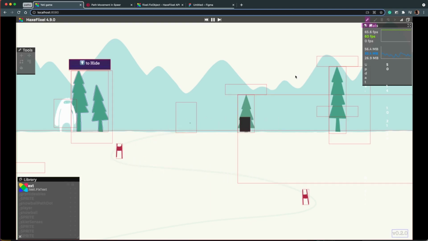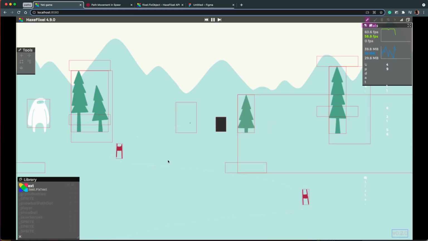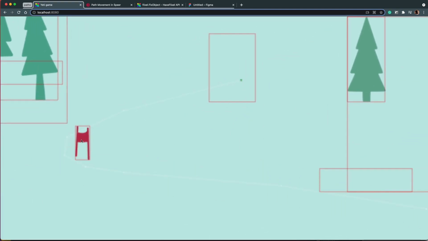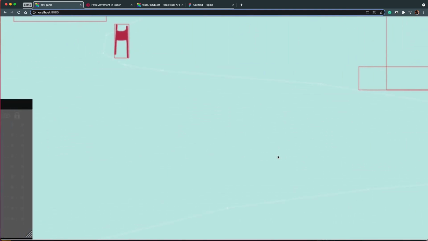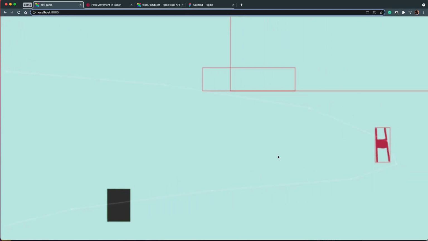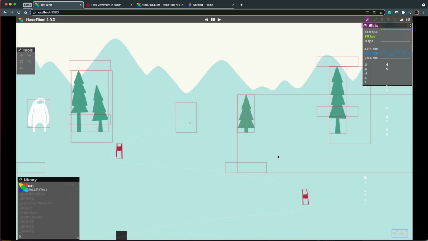If I hit this, it will show you the bounding box around each sprite, and it should be showing you the path as well. The path is actually there. The issue is that my foreground, the white snow foreground, is the same color as the path. So what I'm going to do is hide that. Now the foreground's gone, and you can kind of faintly see the path here. So this is the path that I've drawn, and this is the path that the sprite is following. It's not a smooth curve because it's plotted with coordinates and vertices, and obviously the more coordinates I plot, the smoother the curve would be, but it is good enough to give the illusion that the sprite is skiing.